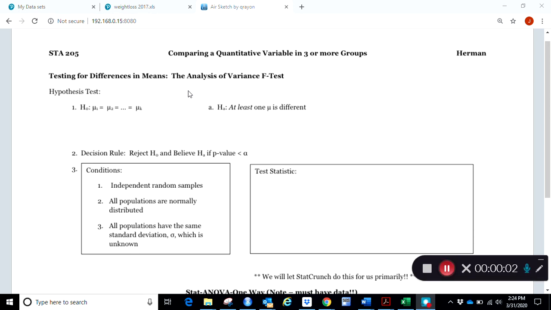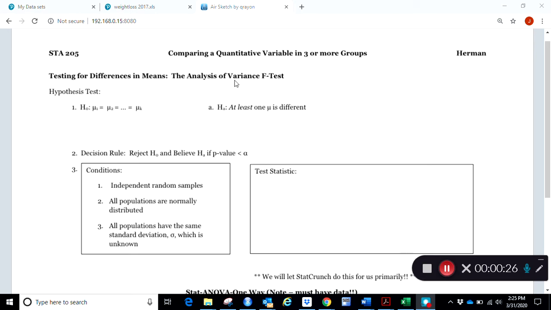So in the previous video, we looked at an introduction through an example to understand how we're doing something different and to try to understand why we would want to do that, looking at our weight loss example. What we ended the last video with was talking about that we would want to do some type of hypothesis test to see if there are differences in our average weight loss between the groups.